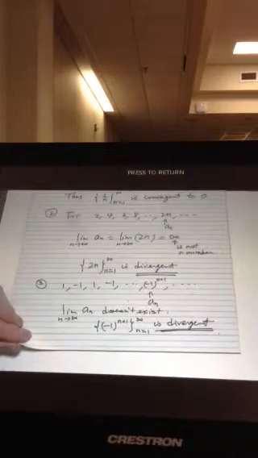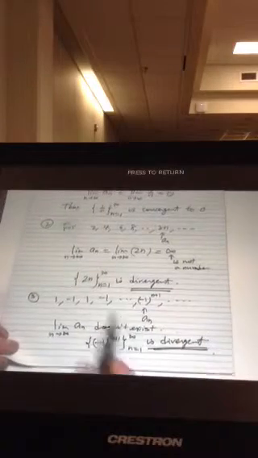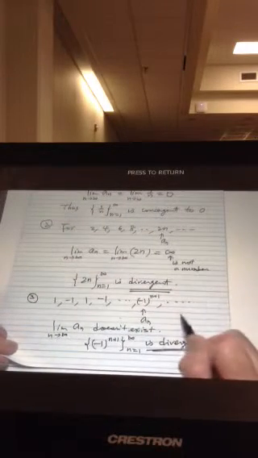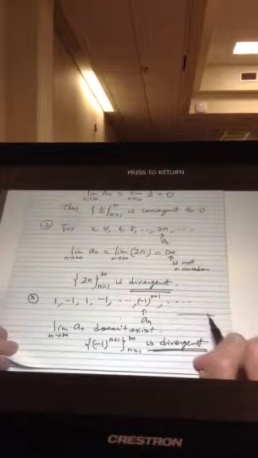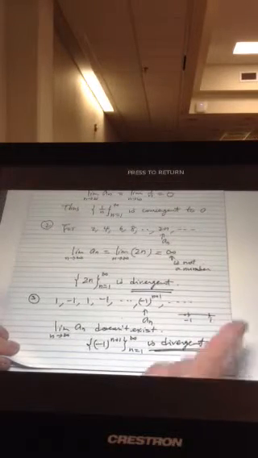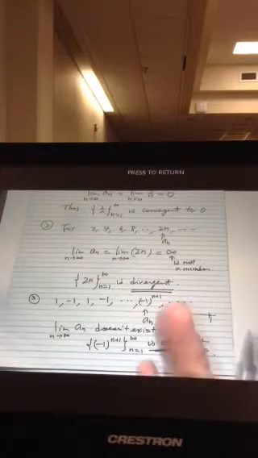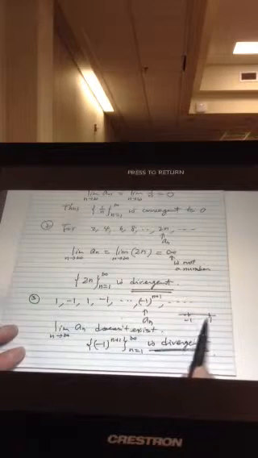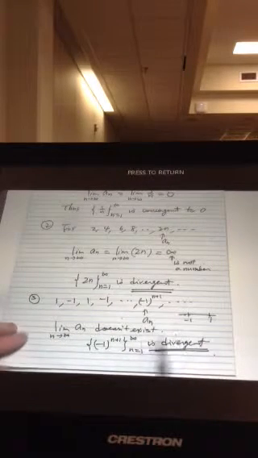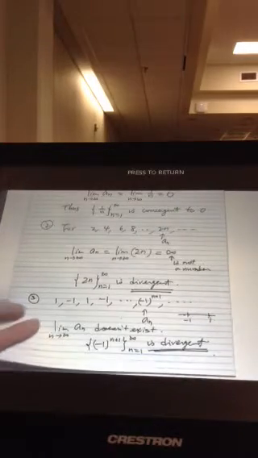Okay? Divergent. Why doesn't it exist? Divergent because it's jumping around between 1 and negative 1, 1, negative 1, 1, negative 1. It doesn't converge. Converge means for all the n, when n goes very, very large, all these numbers must go to one number, but it's jumping around between 1 and negative 1. So it is divergent. Because the limit doesn't exist, it's divergent.